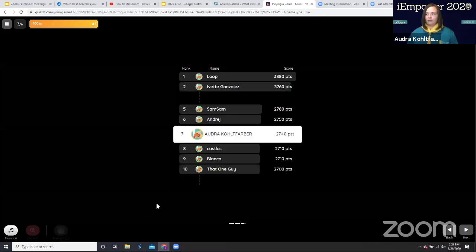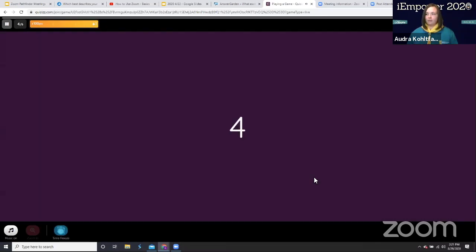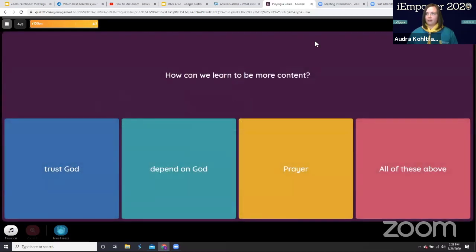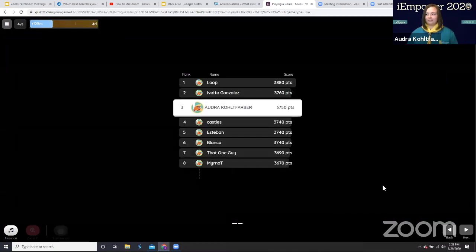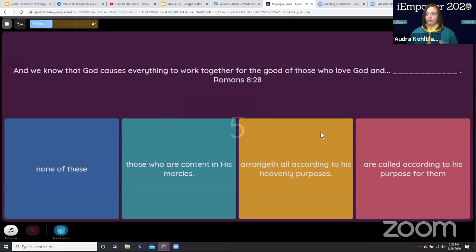And I am playing through this game on the screen, so if you weren't able to get in, you can still kind of see what it looks like to play through the game. We got somebody named Loop that's leading the leaderboard, so way to go there. See if you can hold your spot.